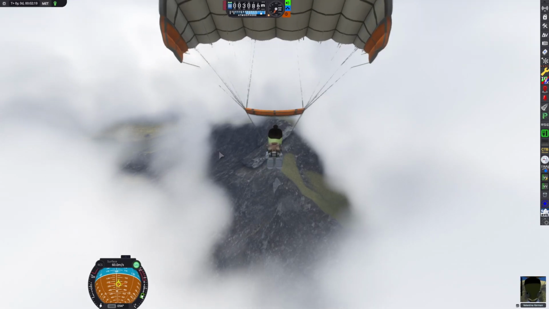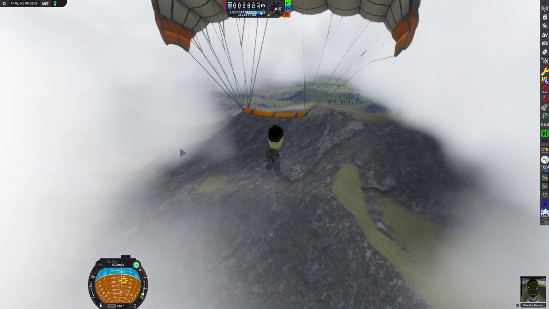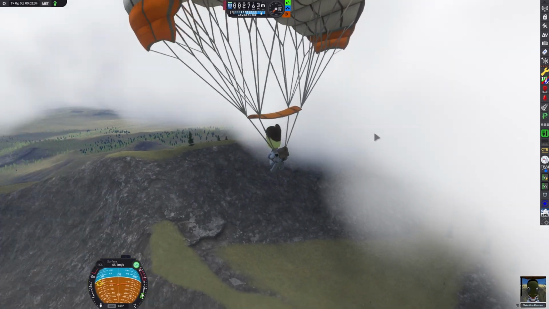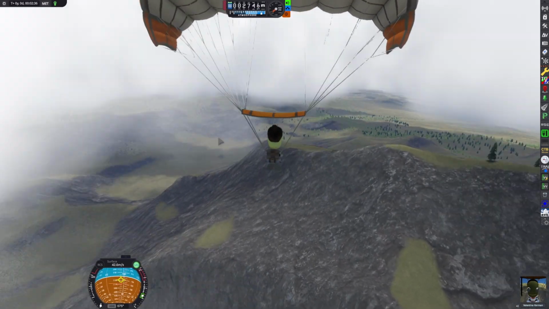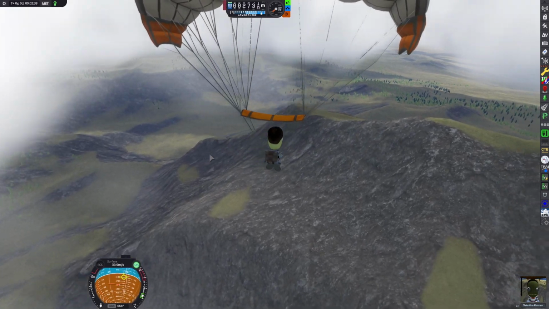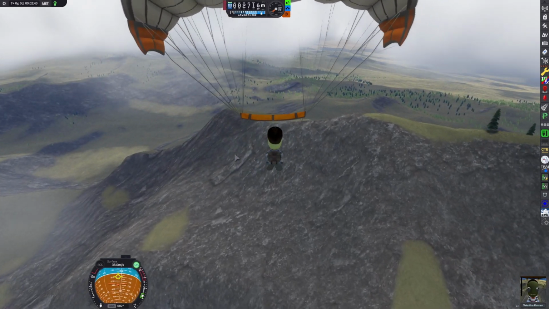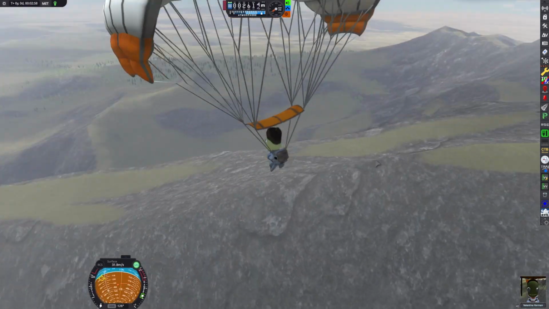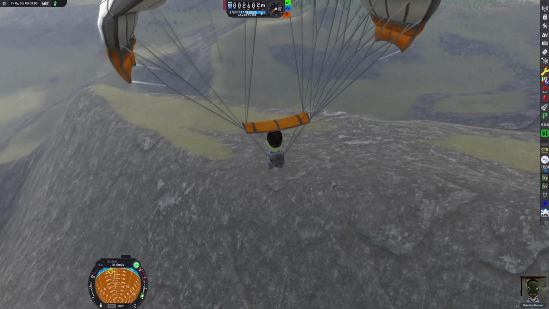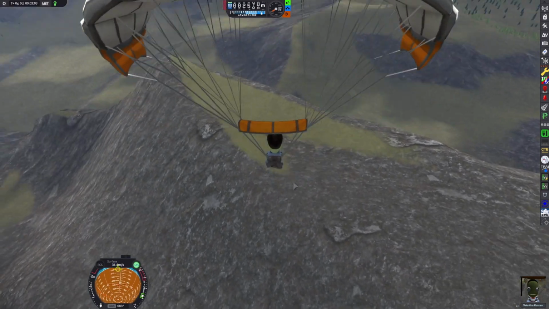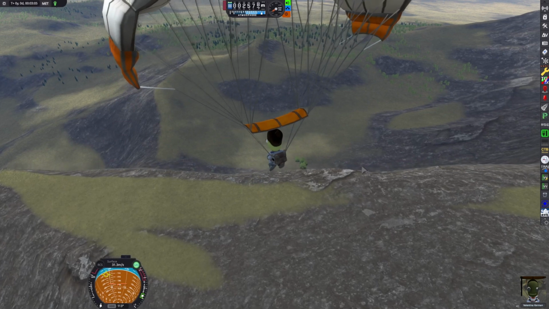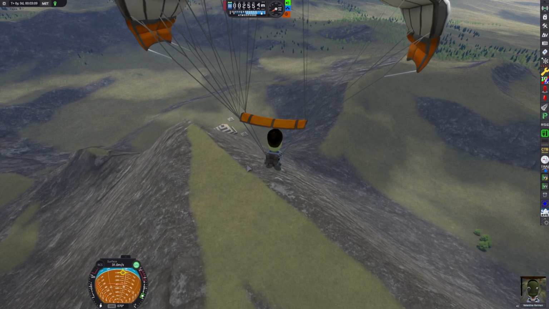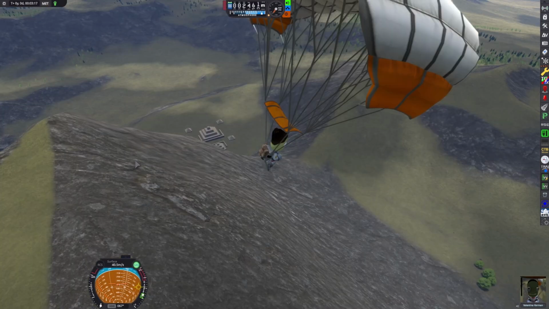Where are we? Nice cloudy day to come down, but I don't think we're where I was hoping to be. There it is. God knows where she's going.